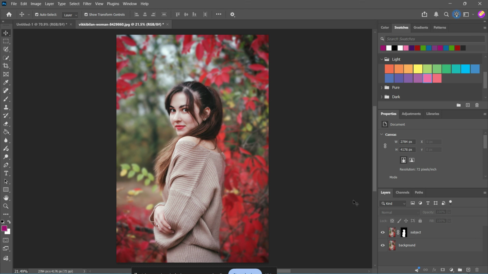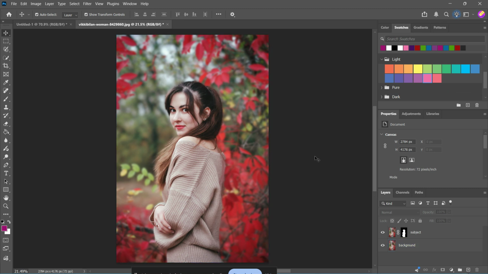If you want to take this even further, you can adjust the blur strength depending on the photo. For portraits, a lighter blur often looks better because it keeps the image natural. For product photos or thumbnails, a stronger blur can help the subject pop even more. The best part is that because you use the layer mask, you can always go back and refine the subject edge if needed. So that's the full process for blurring a background in Photoshop.